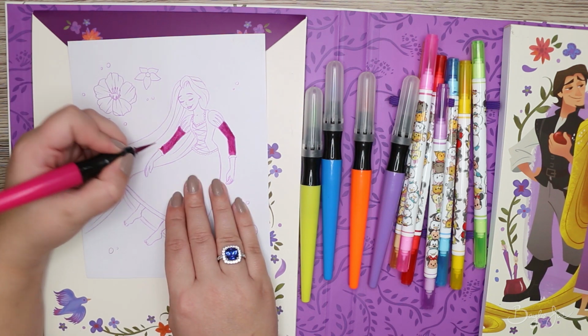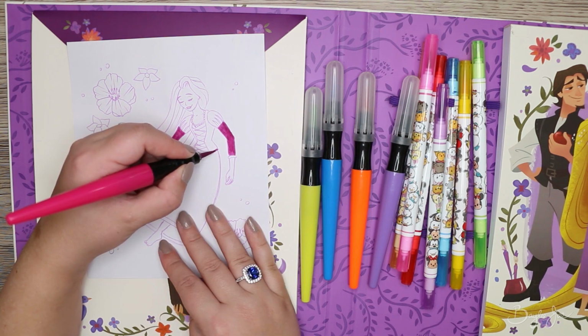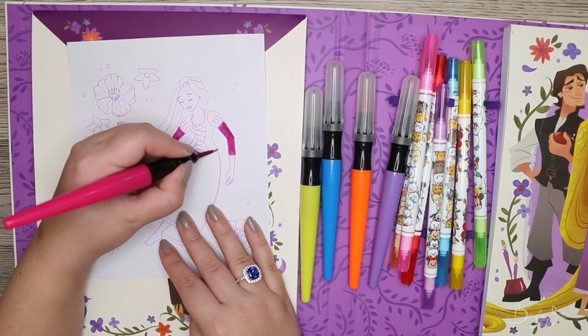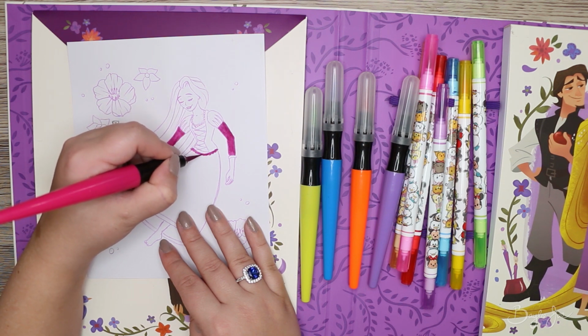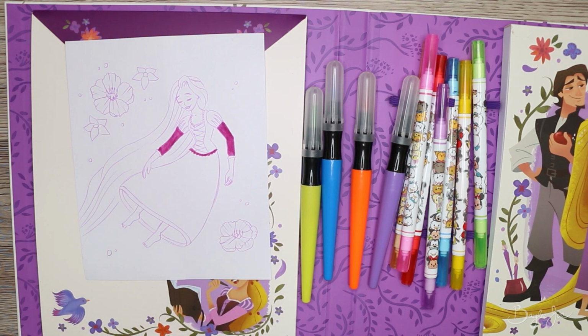The bristles keep splitting. It's really hard to do fine details. As you can notice, her dress design is simplified. I thought I would simplify it to look kind of how it looks in the TV show. That's what I was trying to do here, and it's a good thing I did that because I can't handle these details as it is. If I drew it on larger paper, it'd be easier, but I really wanted to use the supplies that actually came with the kit, so that's what I chose to do.